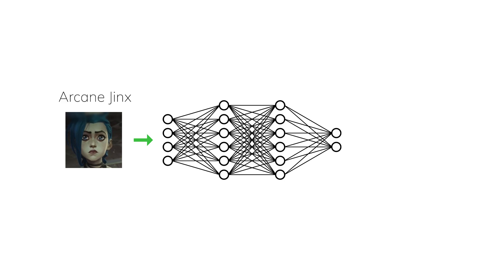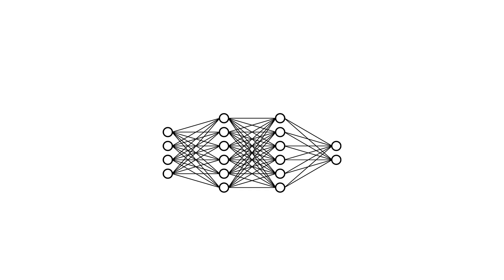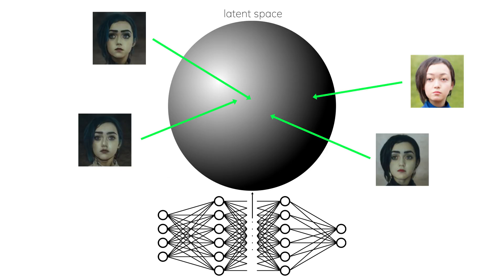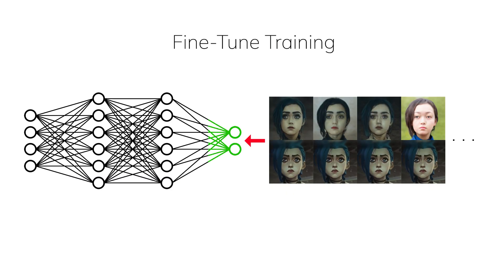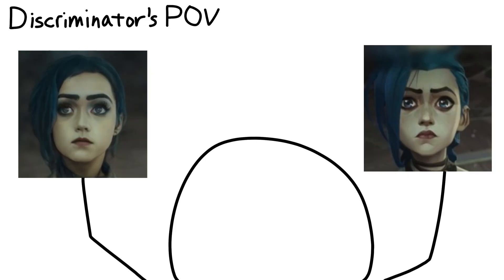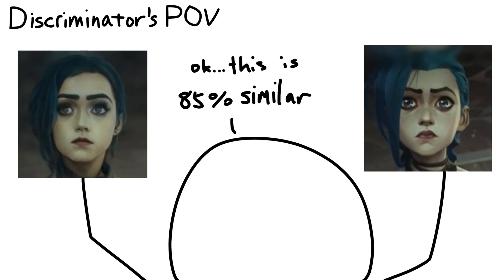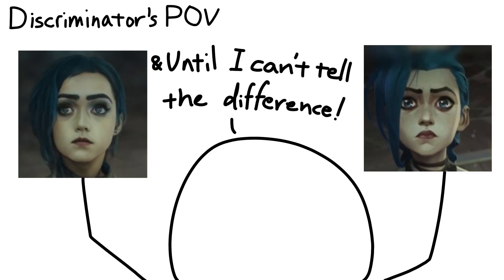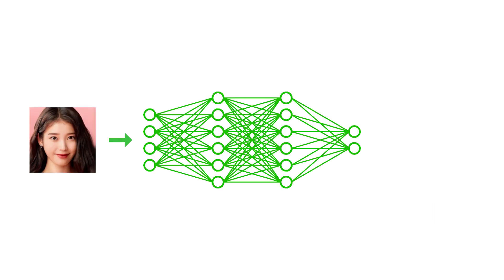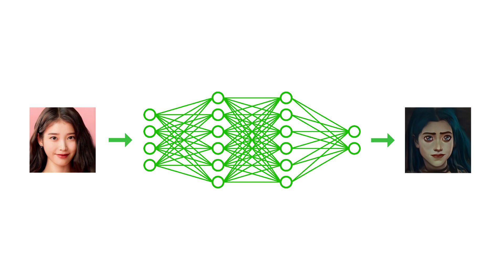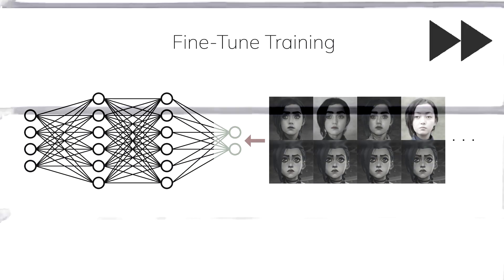Here's a quick rundown of how this works. The AI takes a reference — for example, a drawn Jinx — and throws it into StyleGAN to generate the most realistic Jinx it can. It then generates all the faces that look alike to that realistic Jinx by choosing its closest neighbors in the latent space, and pairs them with the drawn Jinx to fine-tune another pure StyleGAN face model. This fine-tuned training looks at many realistic Jinx faces that resemble the drawn Jinx, doing its best to convert realistic Jinx into drawn Jinx. After fine-tuning, if you pass the AI any other realistic face, it converts it to the style of the drawn Jinx without affecting the facial structure, because the AI was never taught to change it during fine-tuning.